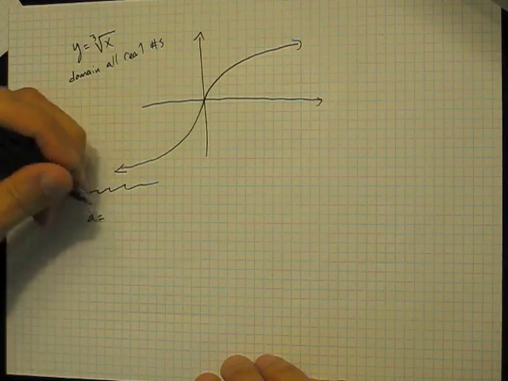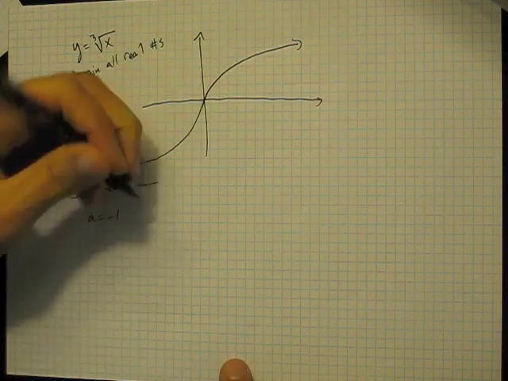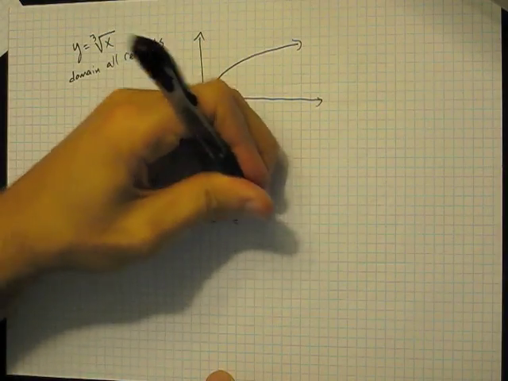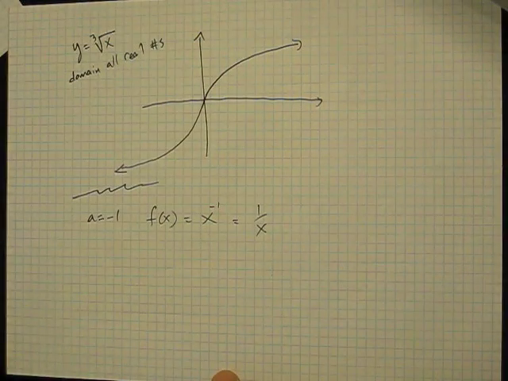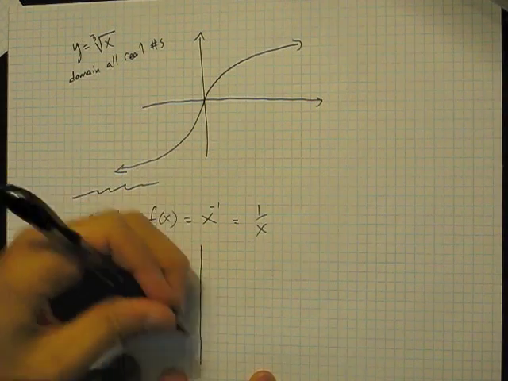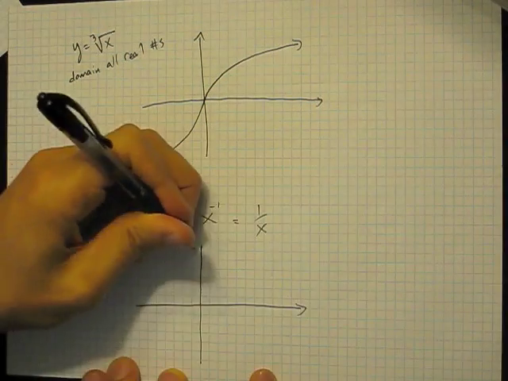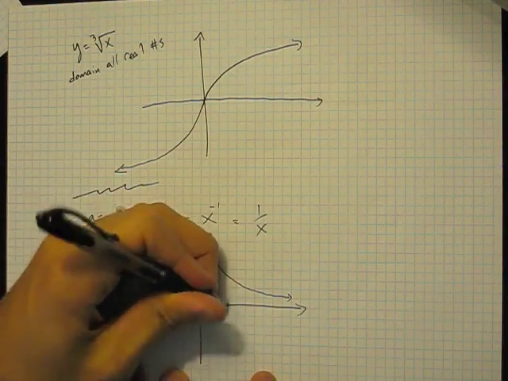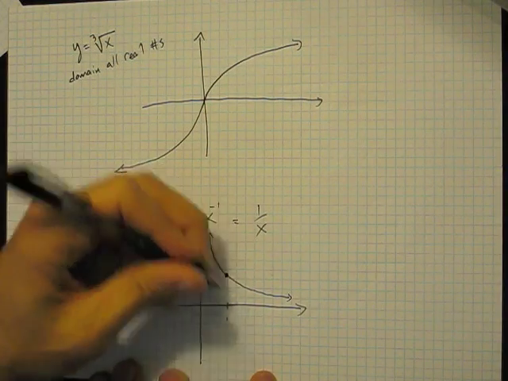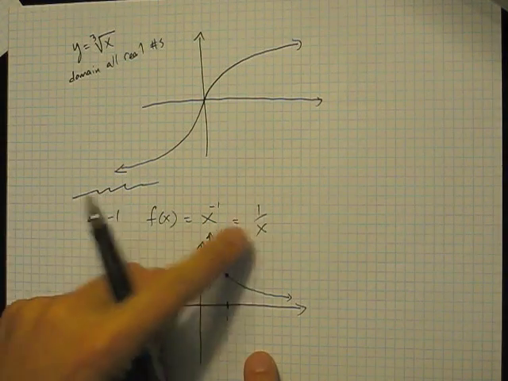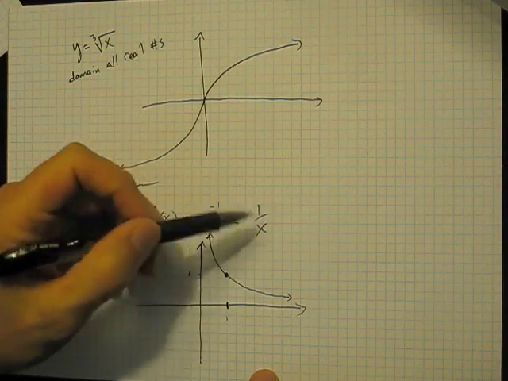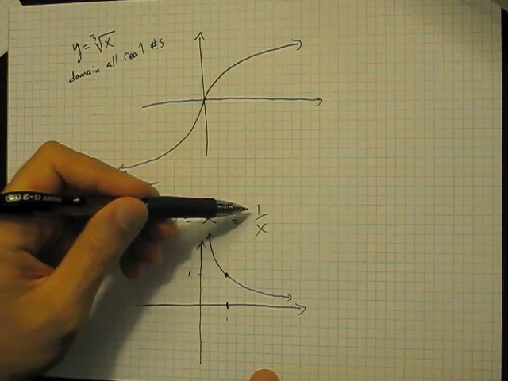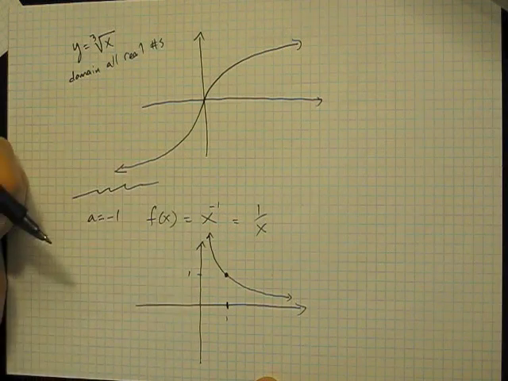There's one other very important example, and that is when a is -1. So in this case, our function would be x to the -1 power, and we usually write this as 1 over x. The graph of this function is pretty easy to draw. It looks like that. It passes through the point 1, 1 right there, because when you put 1 over 1, you get 1. And the closer and closer x becomes to 0, the higher and higher the output values are, because 1 over a small number is very large.